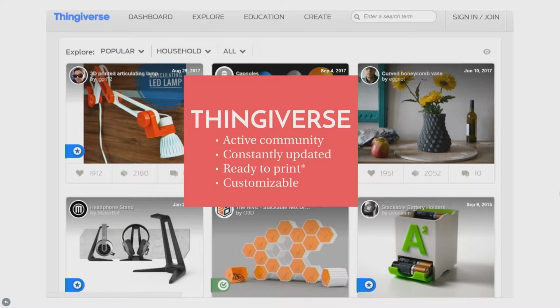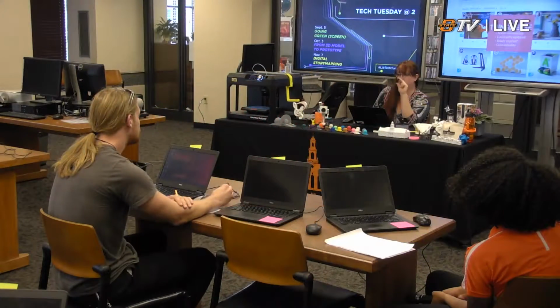If you're looking to make a pencil cup for your desk, you can see a different kind of augmented version of it there. You can literally just search pencil cup. If you need a hook to hang on your wall because you can't drill any holes, you can literally look up hook and you can find a whole bunch of these.